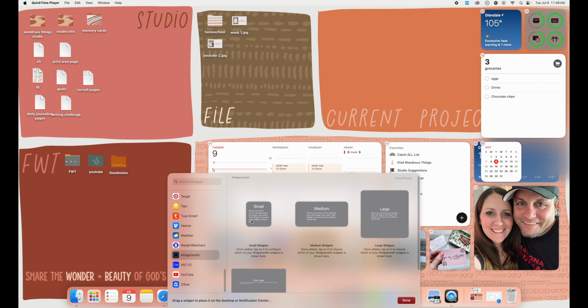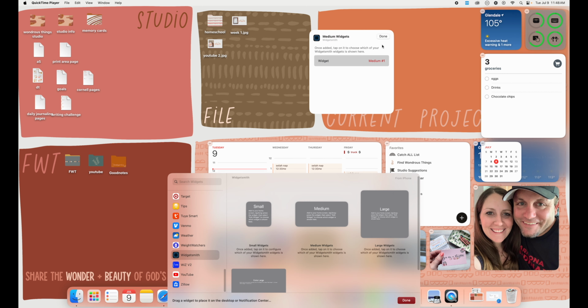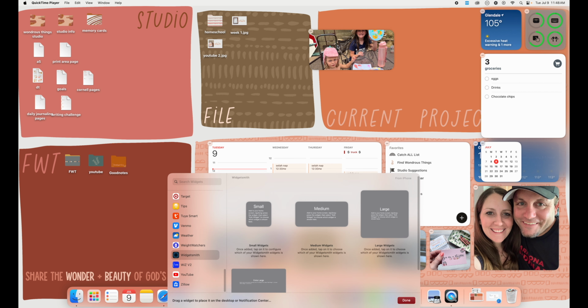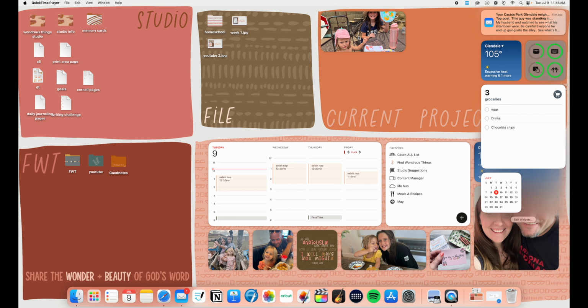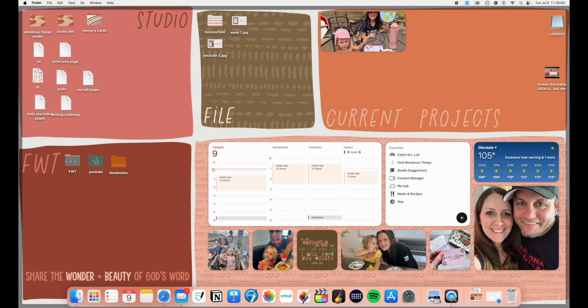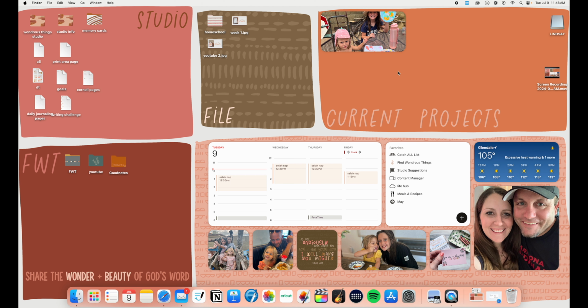So if you did a small picture, medium, so you saw that I added a medium picture, so I'm going to click it here. It says please choose picture, and now I'm going to click and choose whichever one, which I think was 3. So I'm going to click medium 3, click OK, and now I have that picture here. And so now I can maybe put it right there. And now I have it.